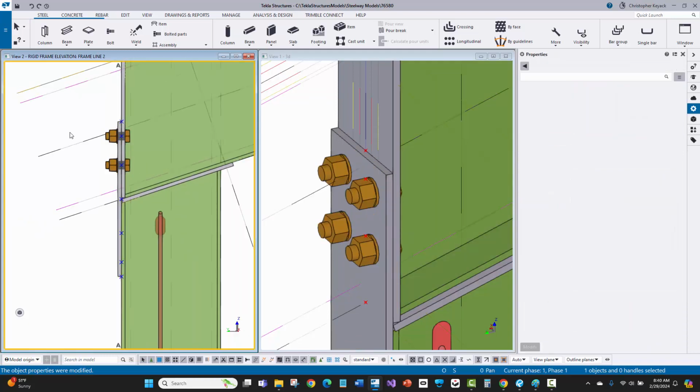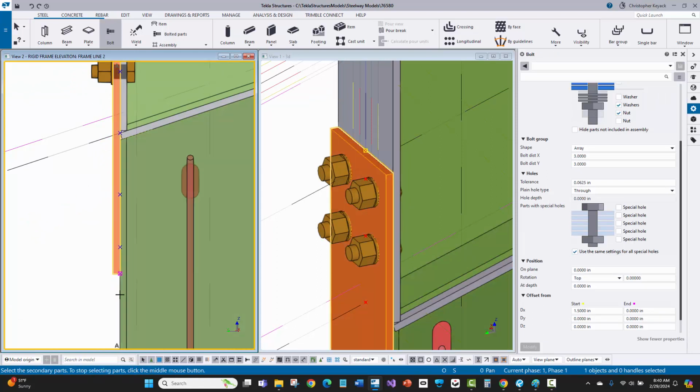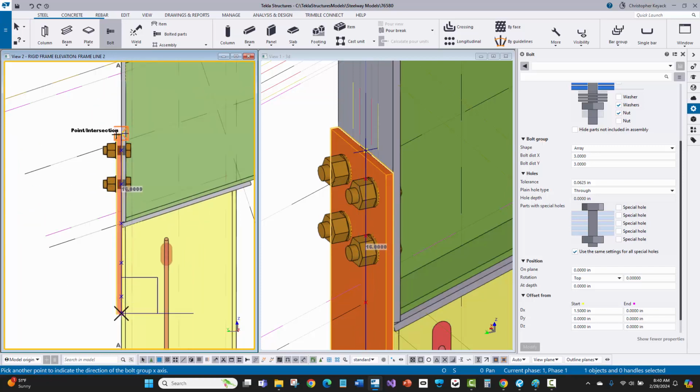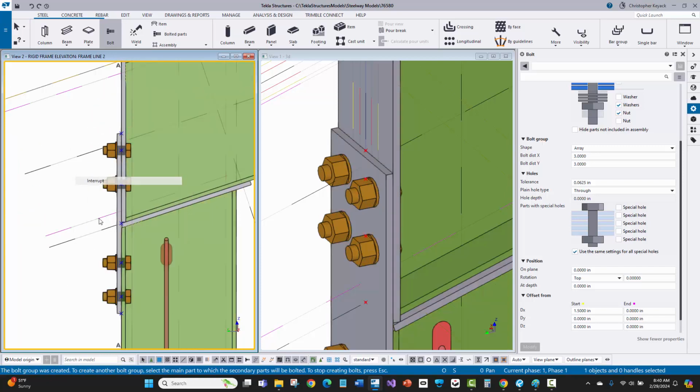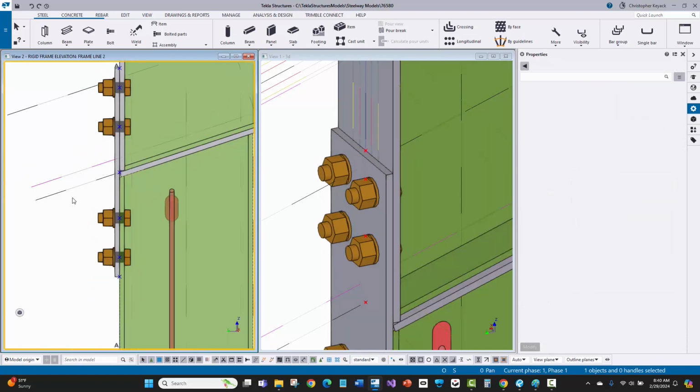Now what I can do is to get those bolts between the plate and the column, I can go ahead and select the 2 parts here, middle mouse button, and then just reverse my picking order, go from the bottom to the top, and it'll take those edge distances from that start point and then that bolt spacing of 3 inches, and it'll just reverse those bolts going upward.